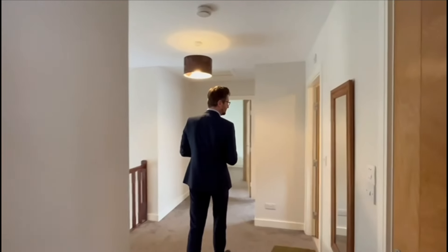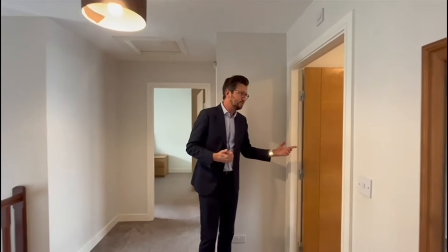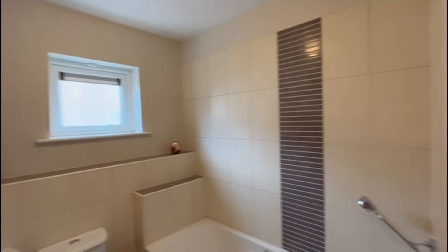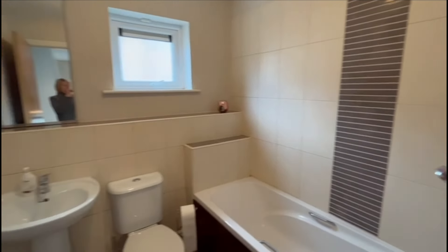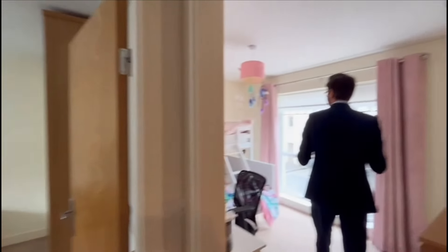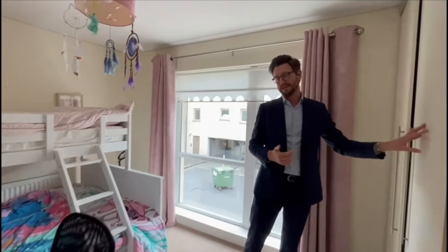Back across the hallway — the size here is fantastic. The overall width and depth of this house gives great proportions throughout, with that flow of space on both ground floor and first floor. Then you're into the large family bathroom — front-facing with a window for natural ventilation and light. You have your bath, WC, and wash hand basin with tiling around. Back to the front of the property, another great size double bedroom with lovely floor-to-ceiling windows and all that natural light coming in, with a lovely finish of built-in wardrobes.